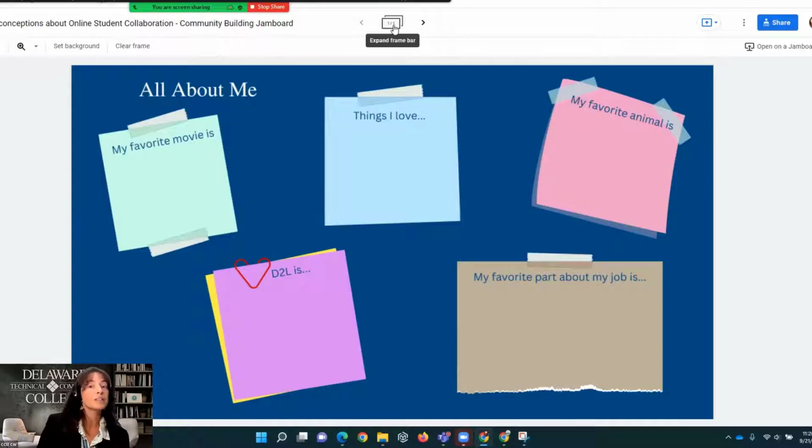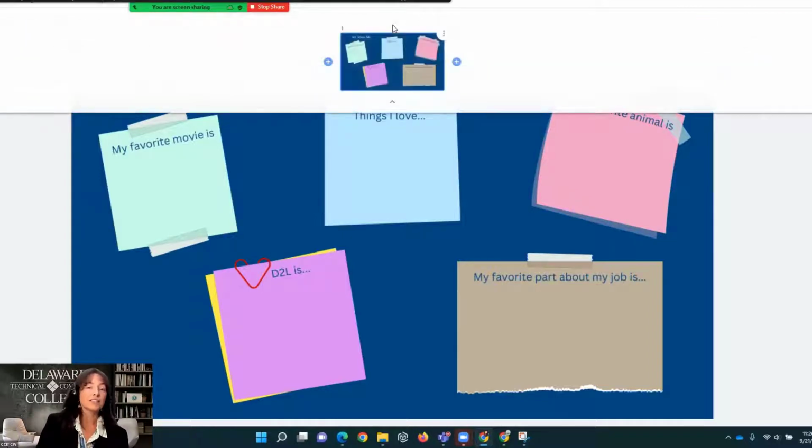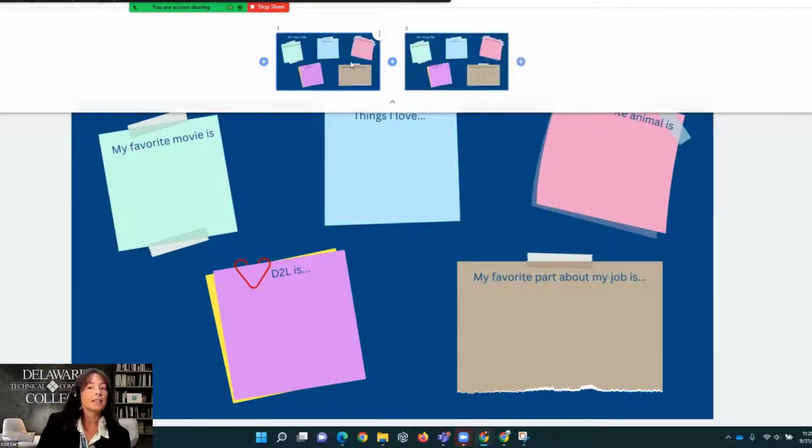So if I click up here on this 1 of 1, it tells you I've got one little page here. This is the nice thing, I created this background and I like this background. I want to use it again. I go up to these more buttons here and I say duplicate. Now I have 2 of those pages. Since there's 12 of us, I would create 12 of those pages so that we could do it.